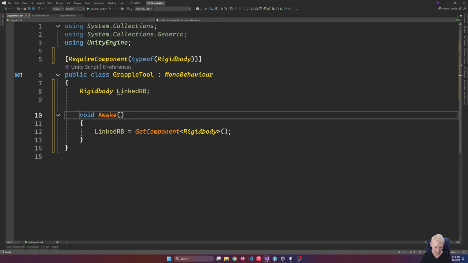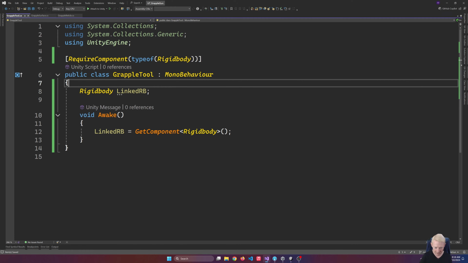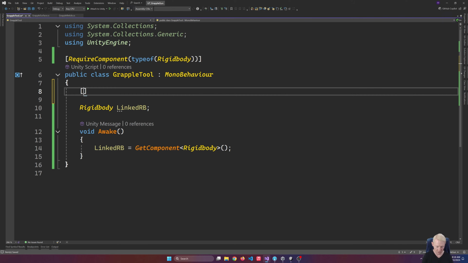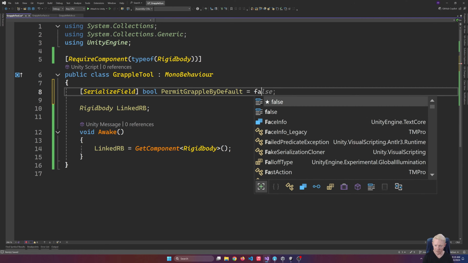So we want to make sure we've got that by default. So that's good. So then there's a couple of settings that are just general ones for how the grappling will actually work. So one of the options is if we're permitting the grapple by default. So permit grapple by default, we will say false.